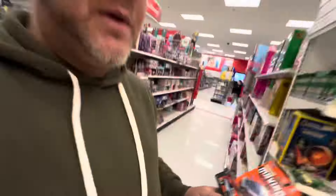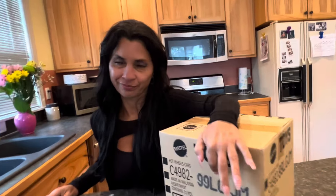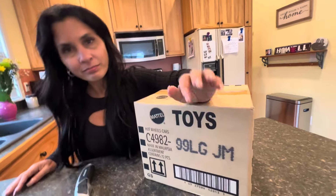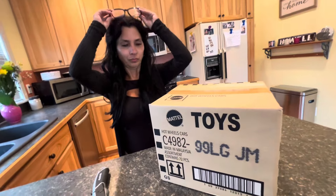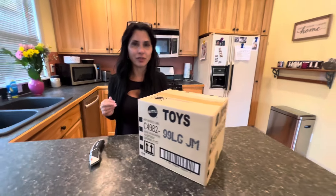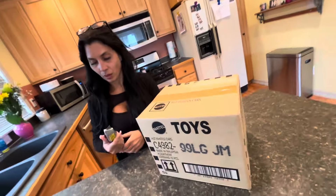We're back at the crib and guys, we've been waiting so long for this moment — or at least I have. Carmen surprised me earlier this last month with a G case. Carmen said it's my Father's Day present, so I think it's about time we open this baby. You can see it there — G case. This is an international case. Carmen's gonna grab that knife and do the honors. You've been waiting so patiently for one month!